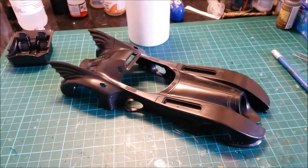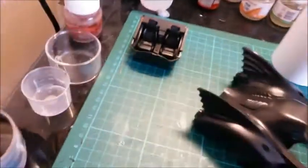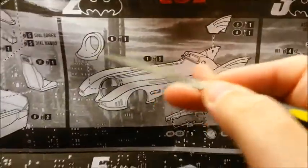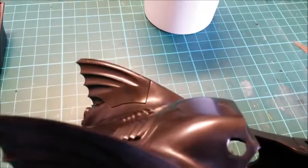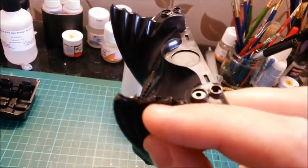Okay, welcome back. A little work, not much, but something has started on the Batmobile. As per the plans, I've done the bucket tub with the two seats, just that for the moment. Then it comes to the actual Batmobile itself. I basically just put the inner wings in, both sides, the inner fins, the side pod pieces and the nose cone. As you can see, there is a bit of a gap where the inner fins are, which I've got to fill in, on both sides. And on the edges of the fins, where I've connected them to the outer fins that are already moulded in, there's a bit of a seam I've got to sand down.